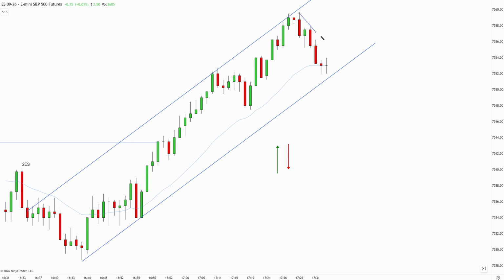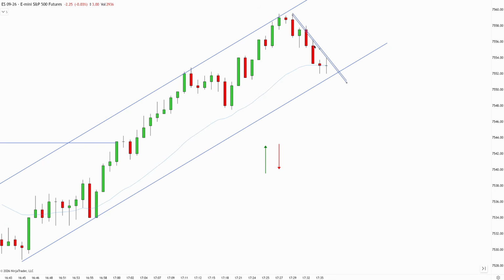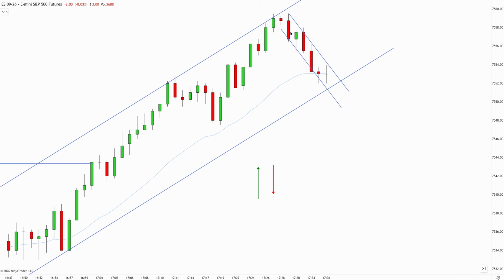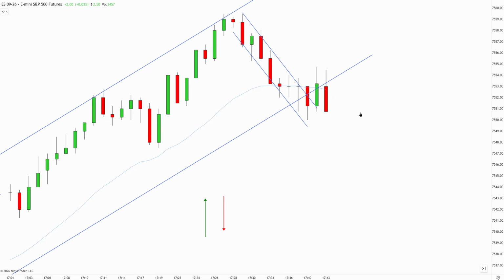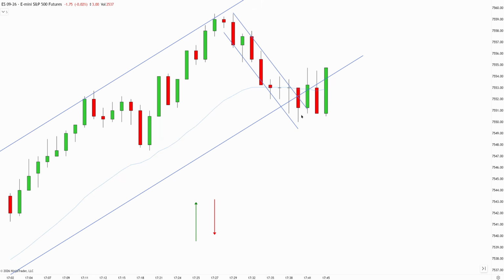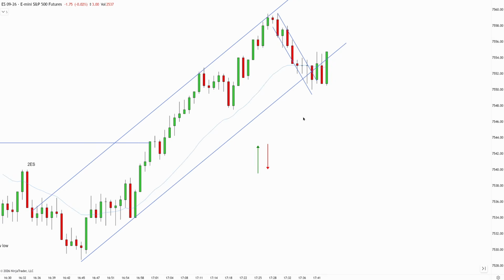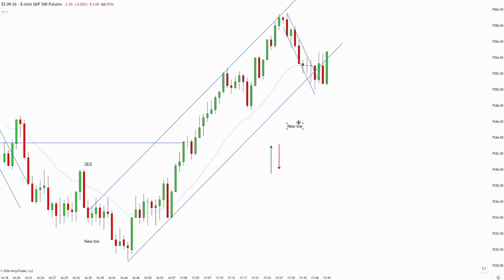Okay, we have a pullback to the EMA, but I need to redraw my downtrend working lower. So I have a new high, first entry long, second entry long, of course, cannot take above horrible doji bar. Downtrend is still in play. I cannot go long just yet. You have a tiny break push to new low on one bar. Okay, so downtrend to break new low.